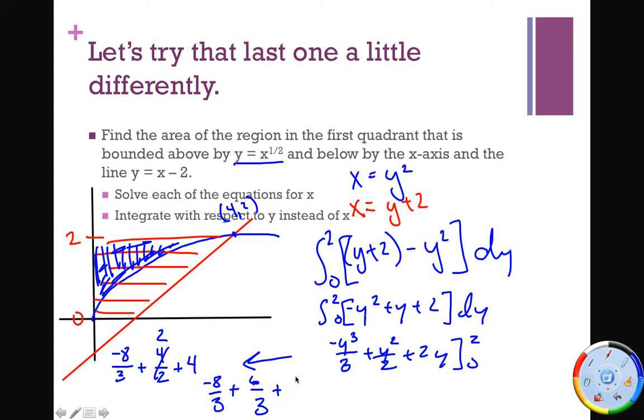And this becomes 12 over 3, which, lo and behold, this is 6 plus 12 is 18, minus 8 is 10 thirds. Yay, look at that, we got the same answer. Some of you are probably asking me, well, why are we doing this again? Well, it comes down to a choice. What version do you see is fastest for you?